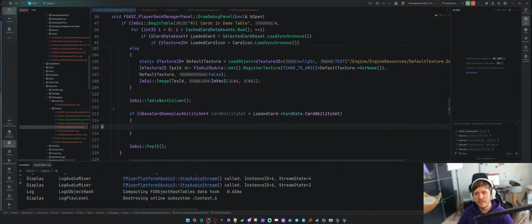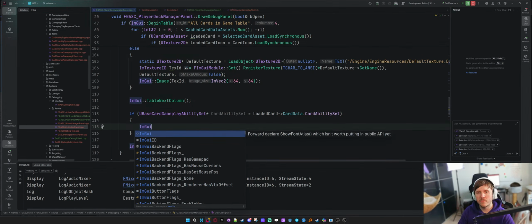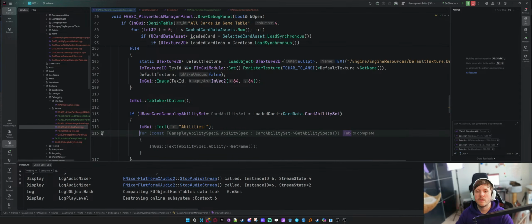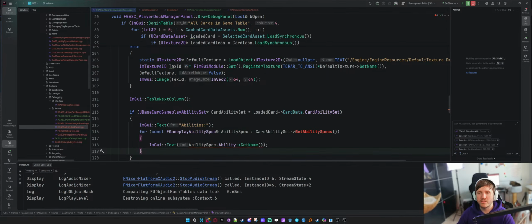So we're loading the ability set. Boom, boom, boom. So now I should be able to say ImGui text, ability. It's probably going to give me an error. More or less something kind of like this, for cost and so on, get ability specs.